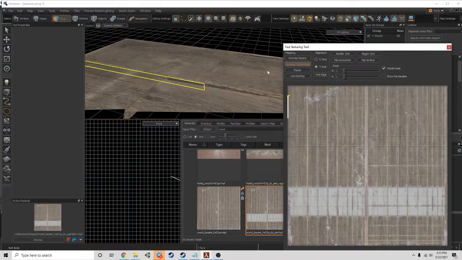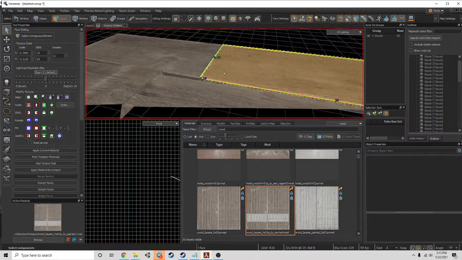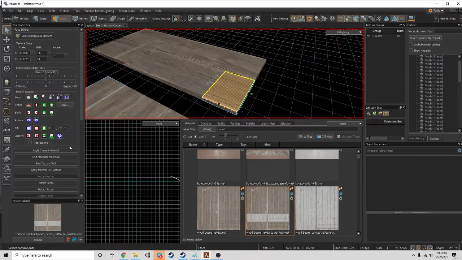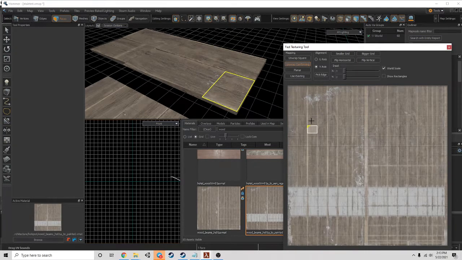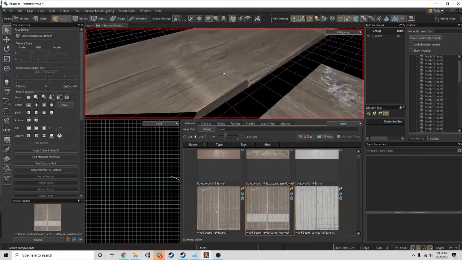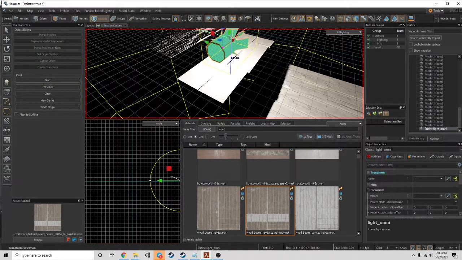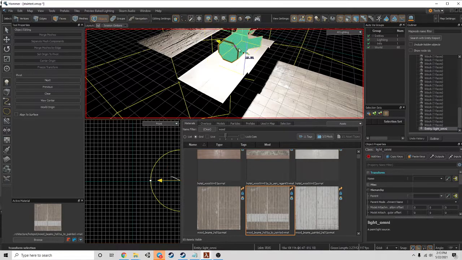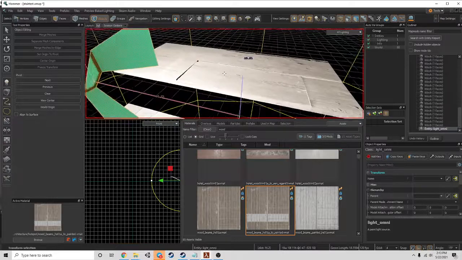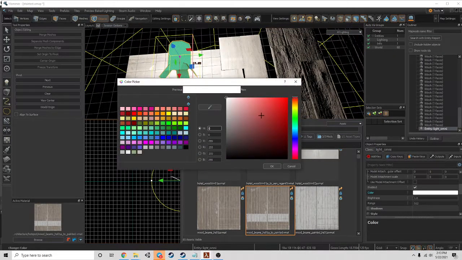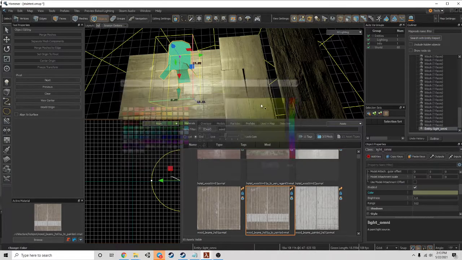So again, I just want to make sure that I'm seeing the correct edge of this wood. And then you just do that a bunch of times, and you should have a nice one. I'm gonna actually change the top of this one because I don't like the way that looks. And this looks a lot better once you introduce some lighting. But see, the texture has all that grain detail built in, so you can actually see the wood grain, and it's pretty cool. Let's make this a little more realistic. Yellow, deep yellow color.